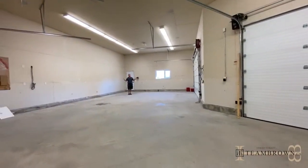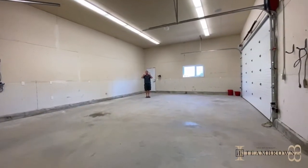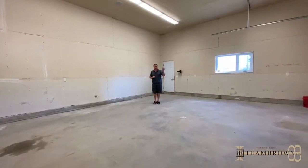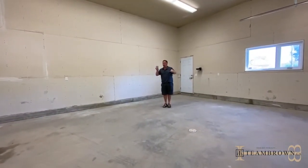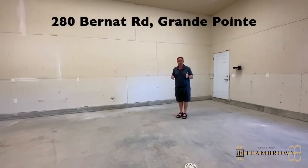This is one of the largest garages I've ever seen. Soaring ceilings, totally bright in here. There are two floor drains, heated floor throughout, two huge double doors in the front, one single in the back, and a man door. This home is not going to last — call today.